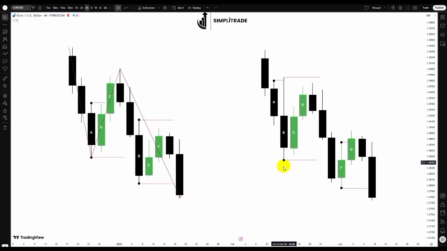Because if you're looking at it, B gave us the low, but candle C and D, furthermore with this bearish candle, did not trade to take out the high of candle B. So meaning the high of candle B is still protected. So it's not a pullback. This movement is not the valid pullback. And then we have the bearish continuation. What it means is that candles C and D are within candle B. You can see it's trading within the high and the low of candle B. So nothing took out the high of candle B. So the high of candle B is protected. The high of candle A is not protected because it has been purged by candle B.